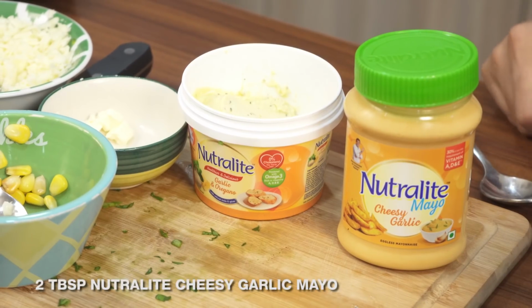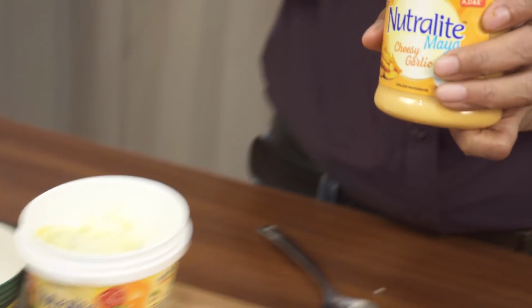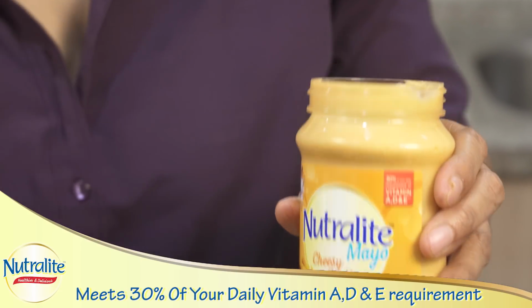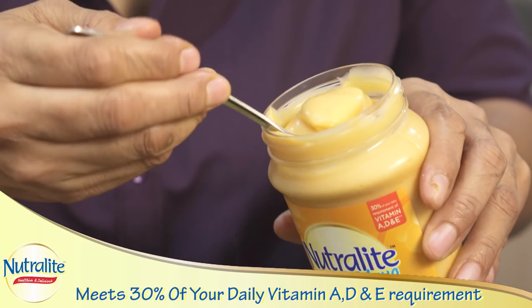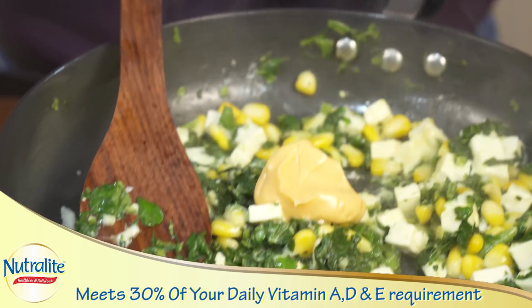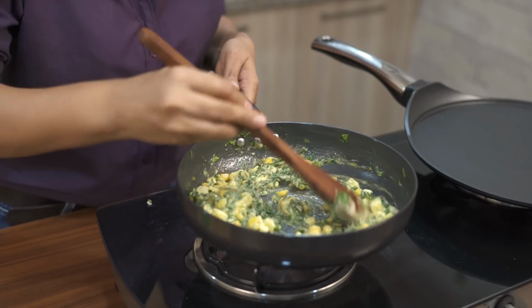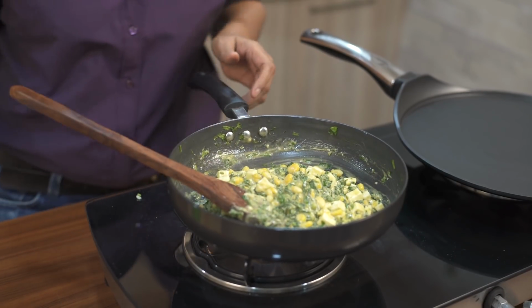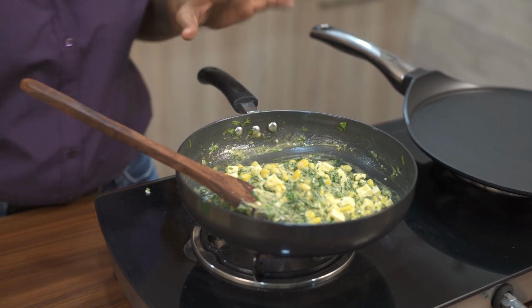And I'm going to add in another secret ingredient which is going to add flavor to the dish, which is a Nutralite Cheesy Garlic Mayo, which is going to add not just taste to the dish, but it is fortified with vitamin A, D and E. And so just give the entire mixture a stir. Notice that it is really creamy, and that's how you want the sandwich to be when it is inside.